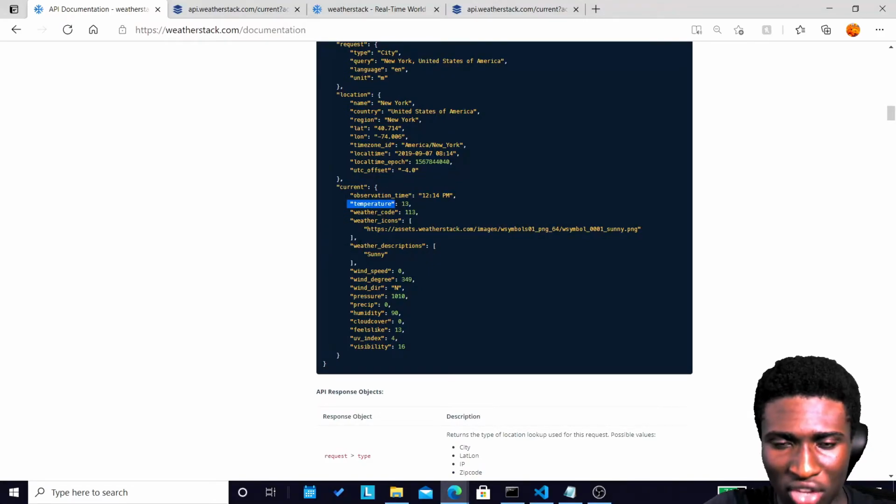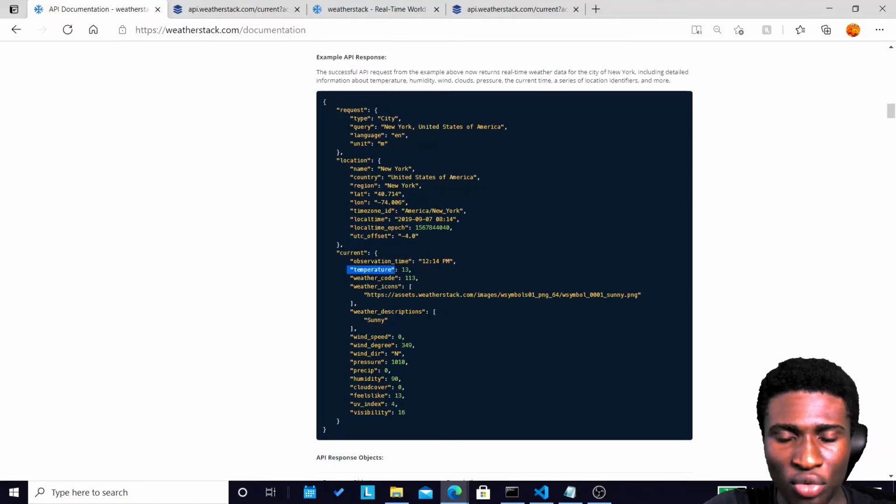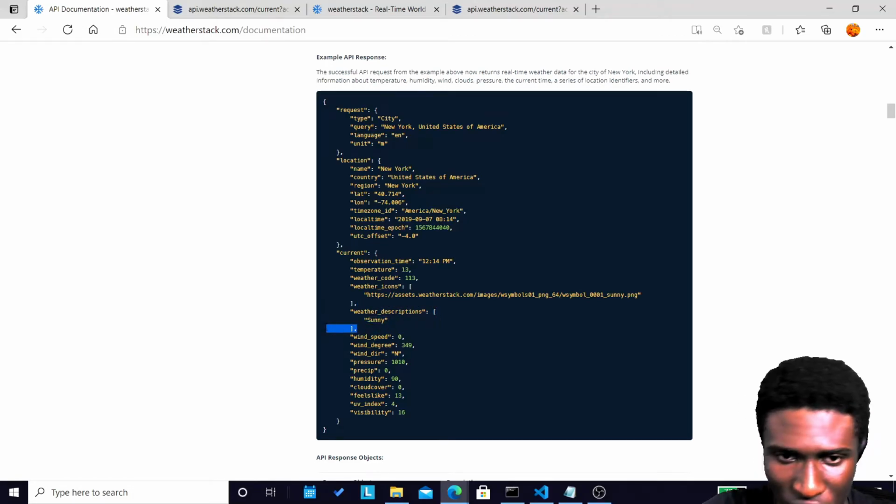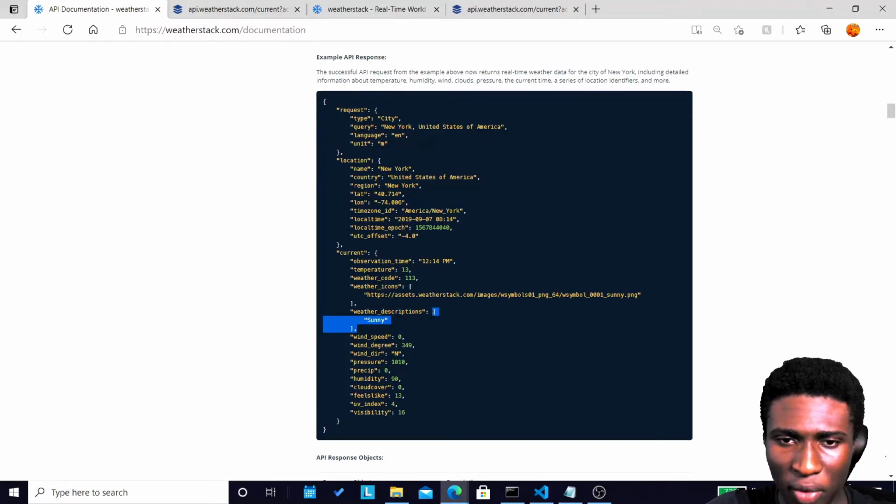And next, we want to extract weather descriptions. So it gets a little bit tricky over here. It's similar, just that the ending part of this is a little bit different. So now we are going to go to current, and next we come over here to weather descriptions. And now pay close attention, because of the square brackets over here, this is a list. Which means when we are indexing this, we can't index it with keys, we have to index it with numbers, and the first number in Python is 0. So that's what we're going to do.